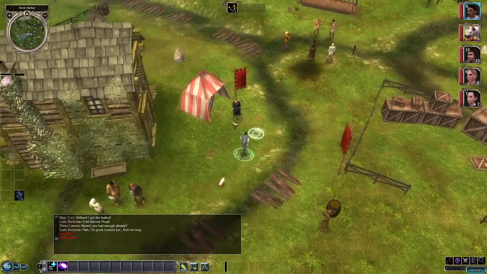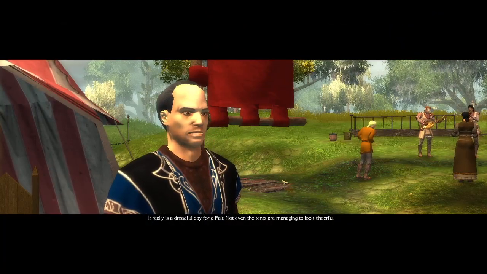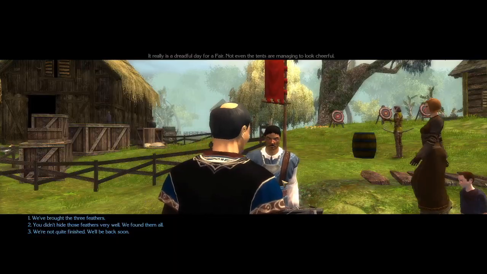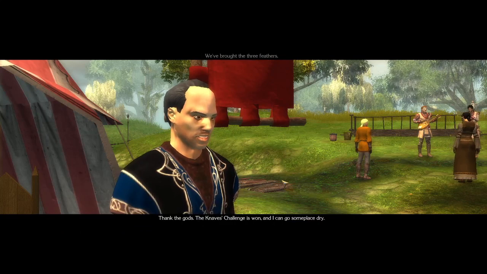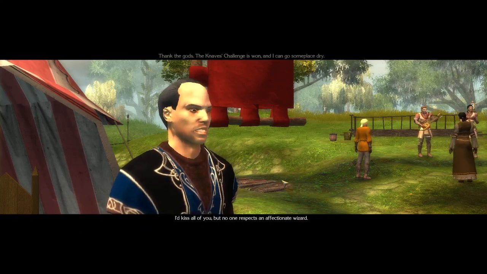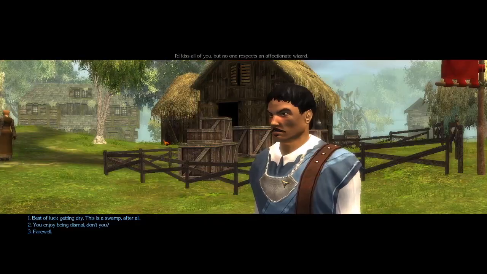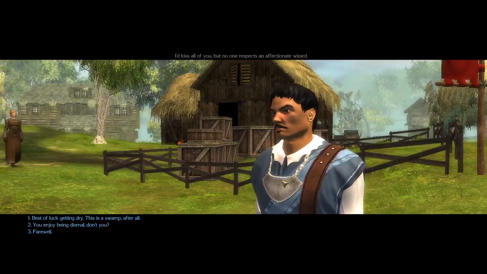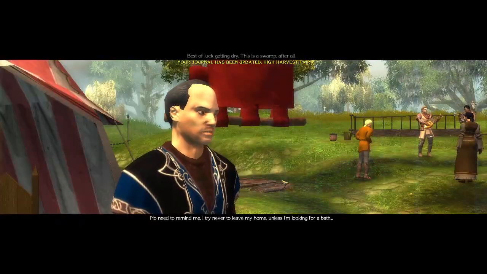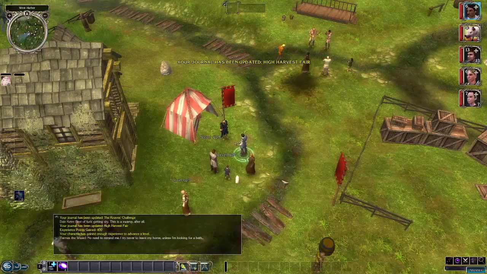Okay, let's click. It really is a dreadful day for a fair. Not even the tents are managing to look cheerful. Pardon me. We've brought the 3 feathers. Thank the gods. The knave's challenge is won, and I can go someplace dry. I'd kiss all of you, but no one respects an affectionate wizard. Best of luck getting dry. This is a swamp after all. No need to remind me. I try never to leave my home unless I'm looking for a bath.